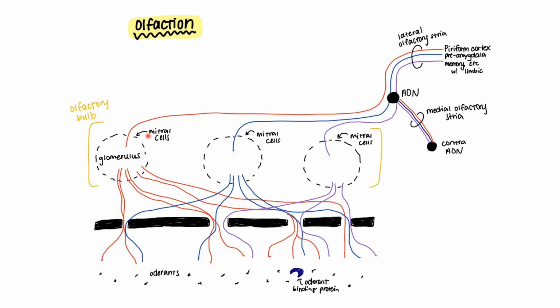So now you're going to have second degree cell bodies here, and those are going to be mitral and tufted cell bodies. And they're going to come up here, and we're going to create a couple of stria. So the main one that's going to go to your olfactory cortex areas, which is right here in this medial temporal lobe region, we have the piriform cortex, the preamygdala region. We are going to call all of these going there the lateral olfactory stria. So the main communication from the sense of smell all the way to your cortex is going to be lateral olfactory stria. However, that implies there's a medial olfactory stria, and there is.